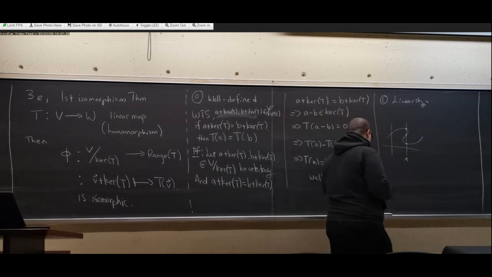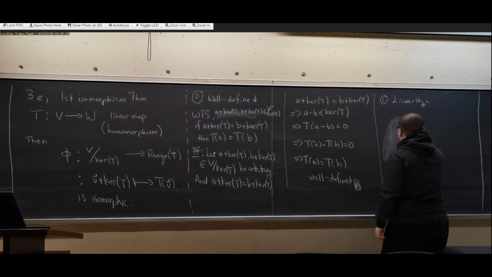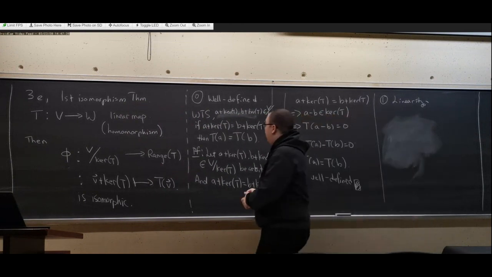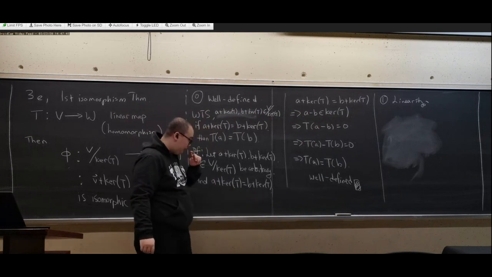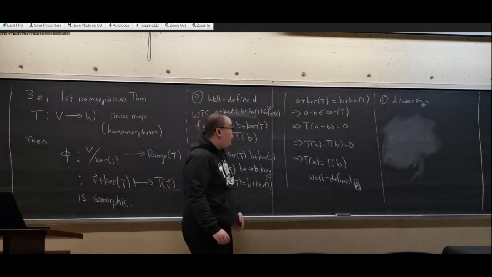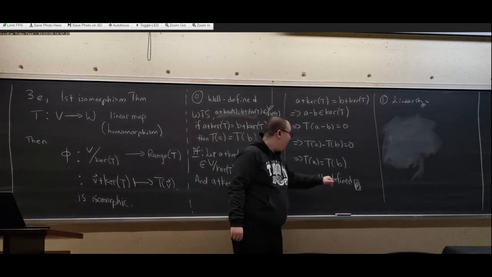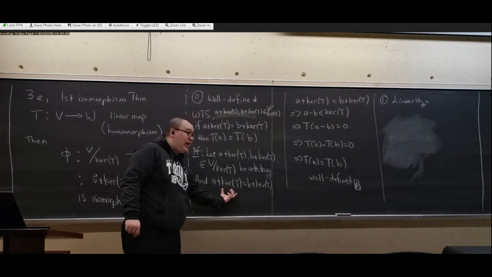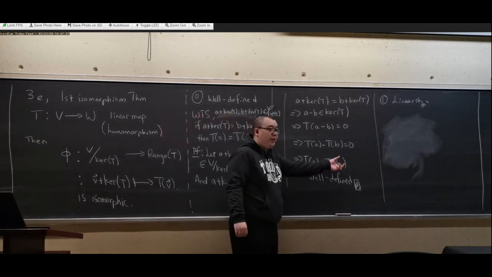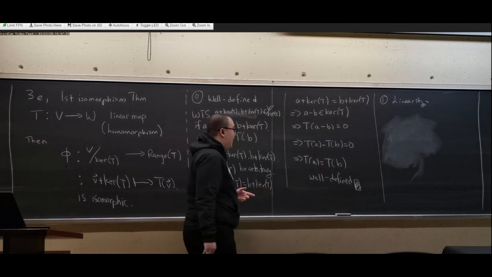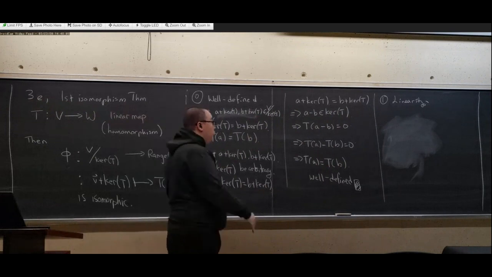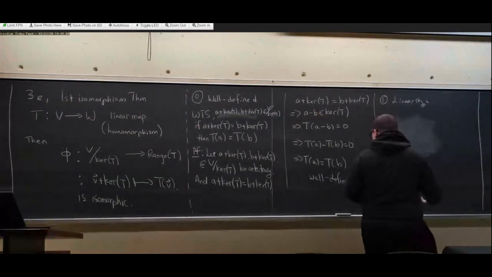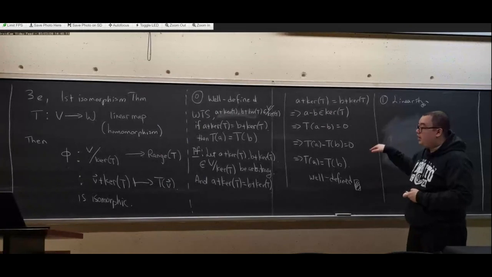No clue, right? So similarly, if I have A plus kernel of T equals to B plus kernel of T, but their output is not equal, that means if I plug in a single value, I can either get T of A or T of B. I don't know which one I'm going to get. You can get any one of the other with some probability attached to it. But what is that probability? You don't know exactly what you're getting out. So that is not well defined. So well defined means single input, single output.